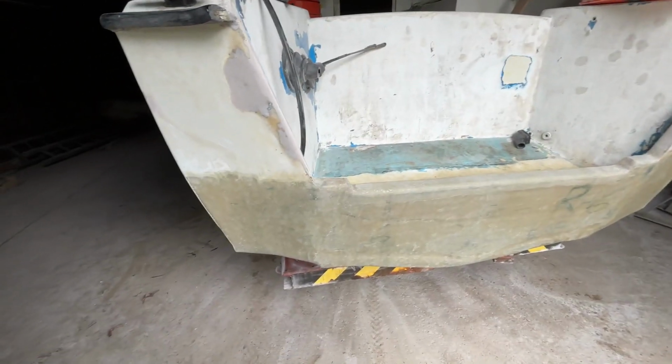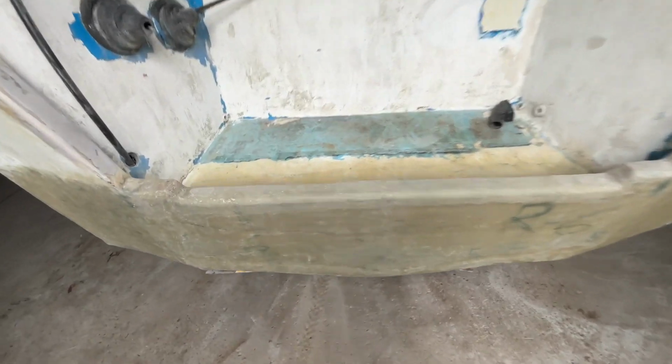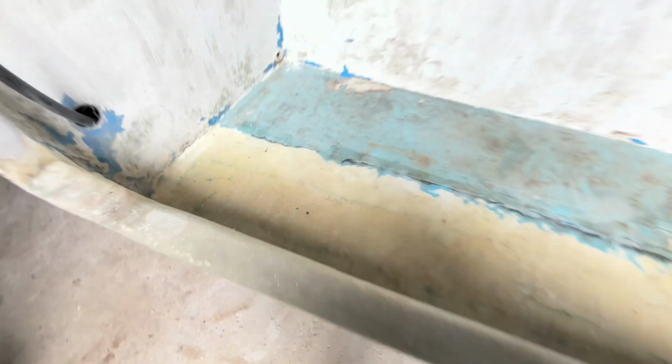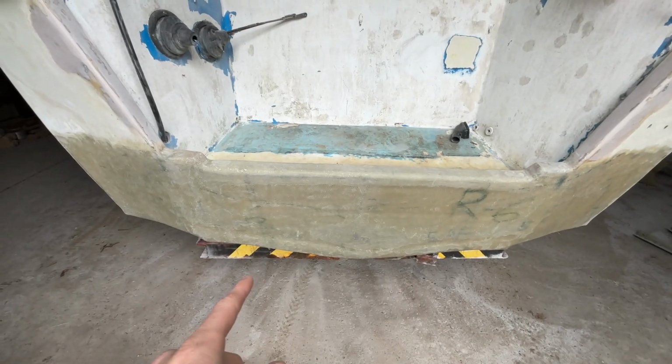Okay, so big week this week. I'm gonna acetone it again, make sure every bit of dirt's gone. I might even give it another quick hoover inside here. That's where you can see little bits of dirt coming. So acetone it up and we can start fairing the transom, which would be great.